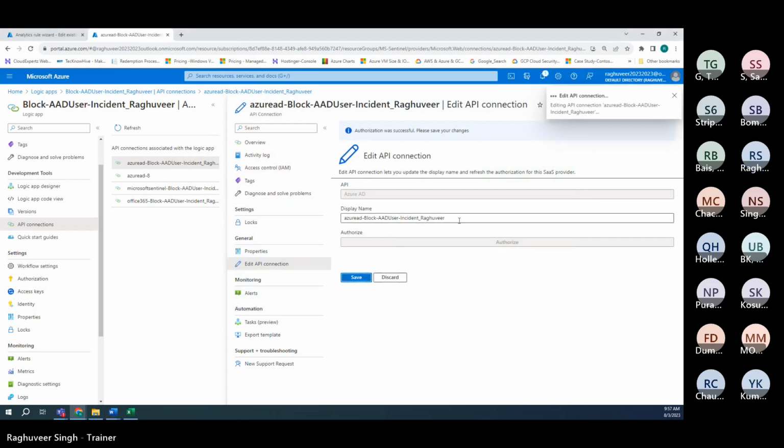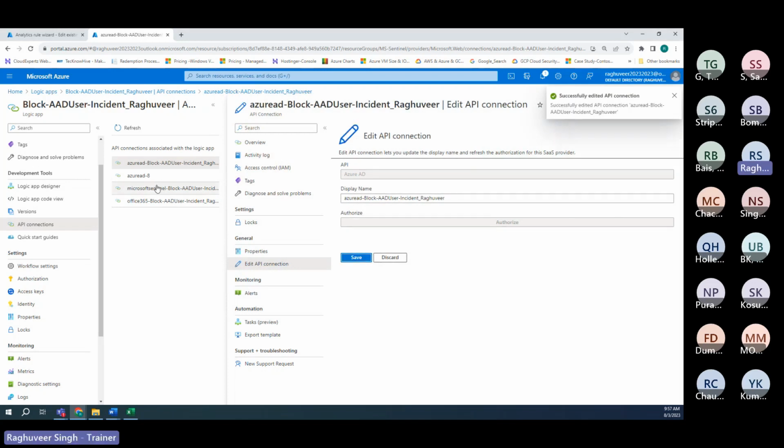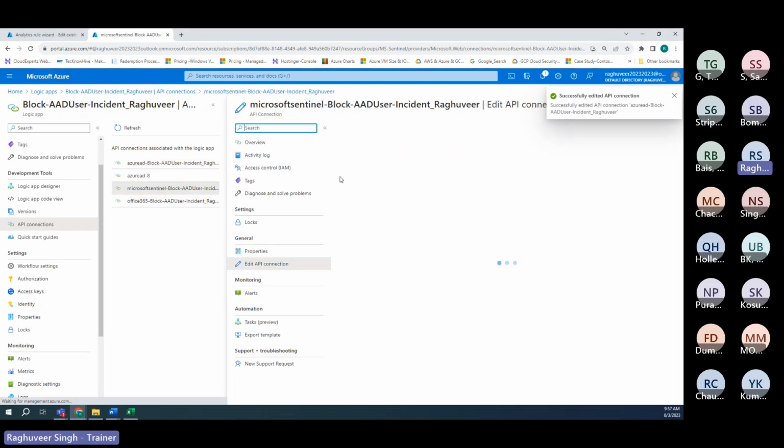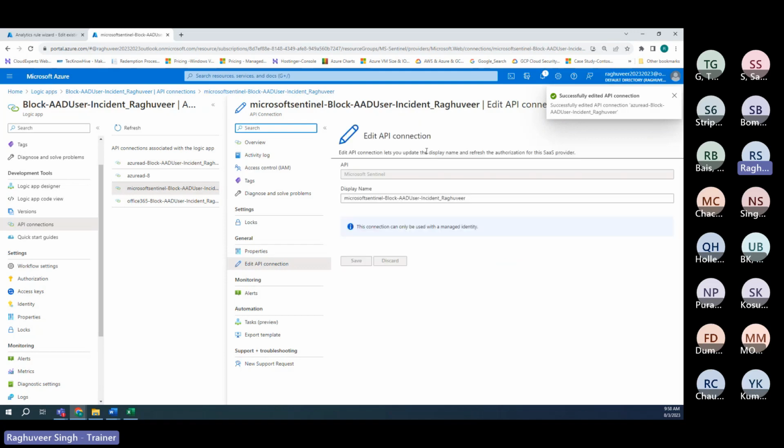See, I'm using the same user. And I have not configured the Microsoft Sentinel connection. It is not needed because you are directly using the workbook in the Sentinel console. So it says the connection can only be used with a managed identity.